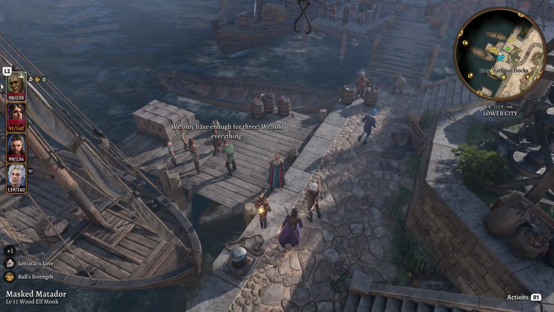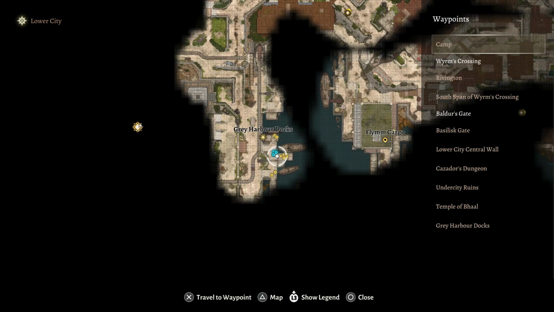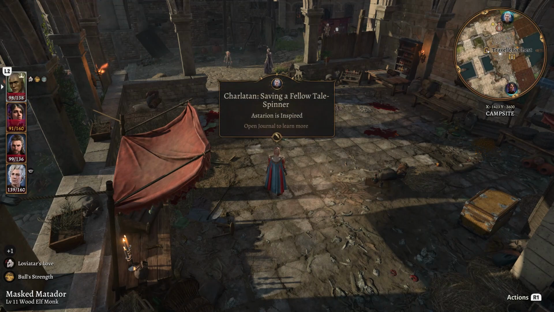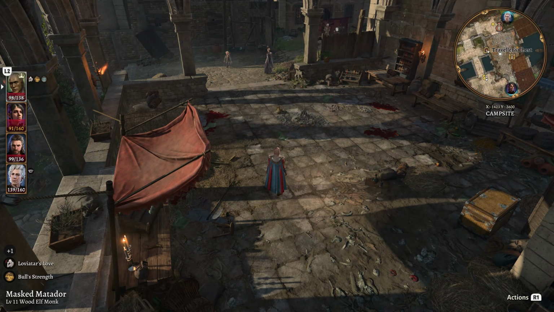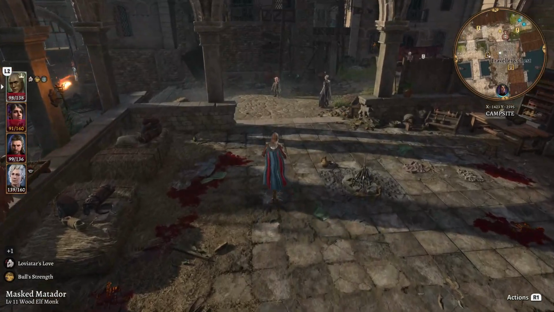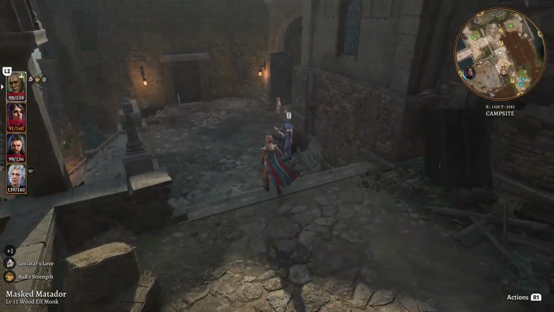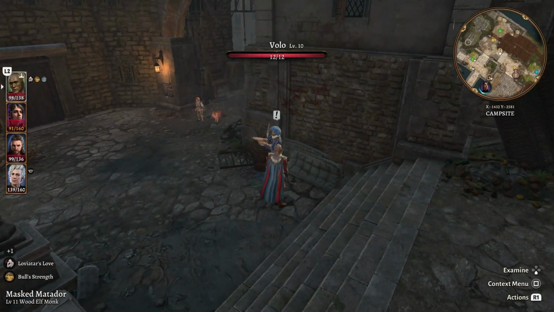Volo is now on his way to our camp. We can just fast travel there, and when we get there, we also got an inspiration point called Saving a Fellow Tail Spinner. That's one of the charlatan background goals that we have through Astarion. Well, we just want to keep running straight ahead, kind of toward Withers, and then Volo is going to be on the left side. You can see him with that exclamation point above his head.